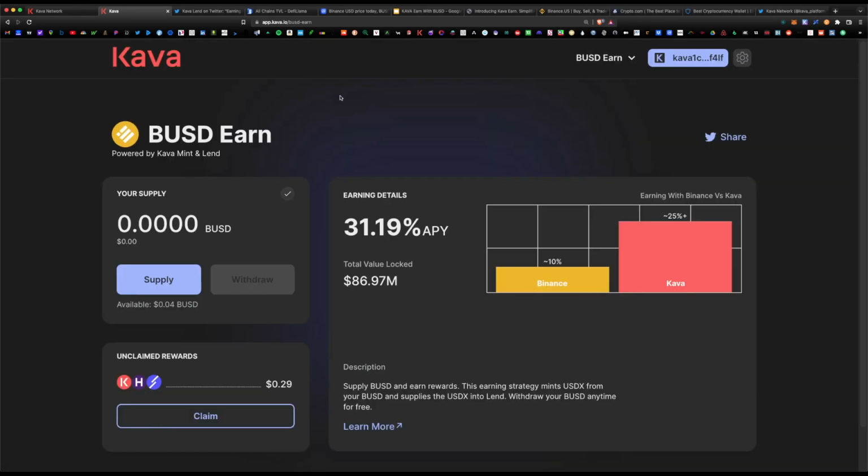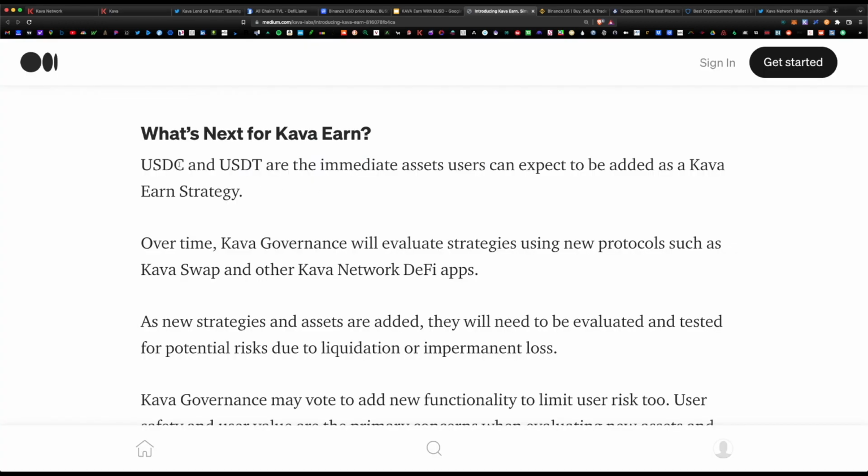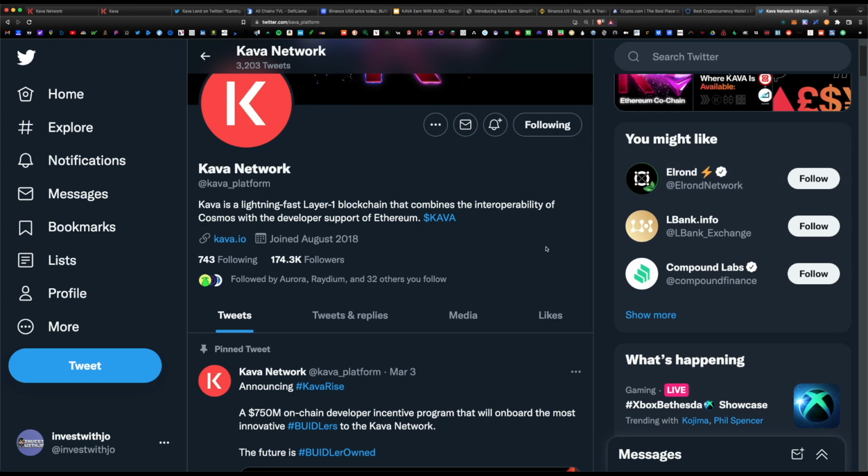So I'm super bullish on the platform. This is one of the highest return rates you can earn on a stablecoin. And it's essentially like single-sided staking. This is not a liquidity pool. Once you deposit your BUSD, they lend it out on the back end for you and you earn all those rewards. It's super simple, and I highly recommend it to anyone who's looking to earn a passive income on their stablecoins. This is a really powerful strategy during bear markets, so you can protect your assets and earn an income stream simply for holding those assets. And I'm super excited for them to be releasing USDC and USDT next on this platform for anyone who's looking to use a different type of stablecoin. So definitely keep an eye out on their Twitter page at Kava_platform for all the latest updates.